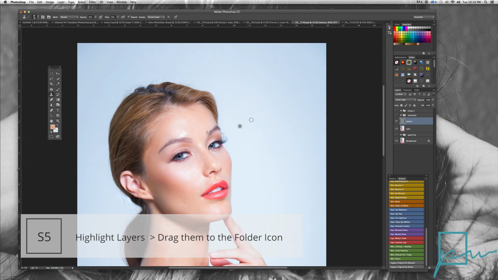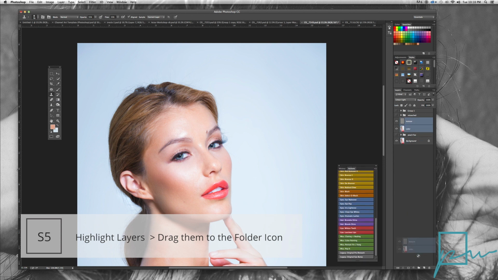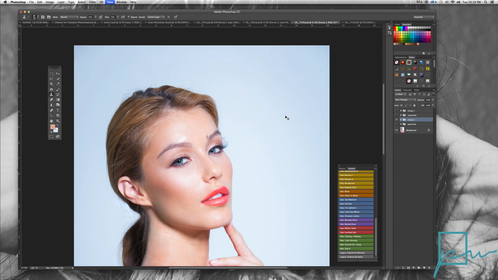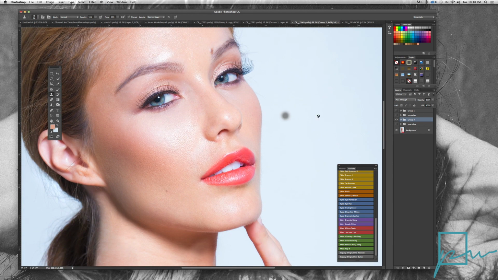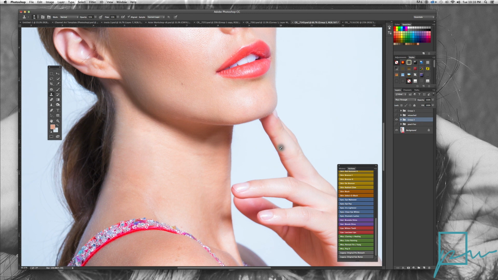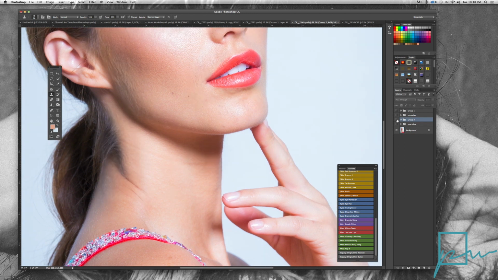But there you go. Then you take your two layers, your texture and your color layer, group them together, and create a folder. That way you'll be able to click on and off to see what it is that you just did. Of course, I did quite a few things. I also did her neck using the same technique, as well as using the color layer.